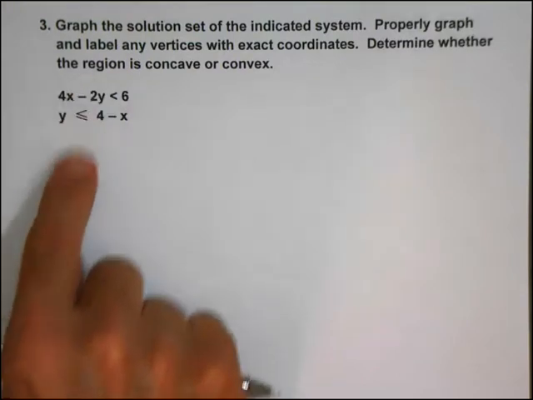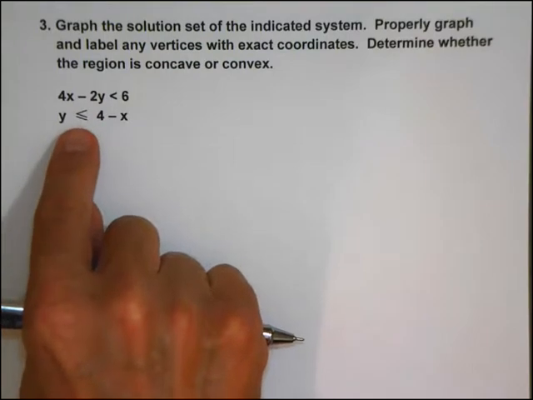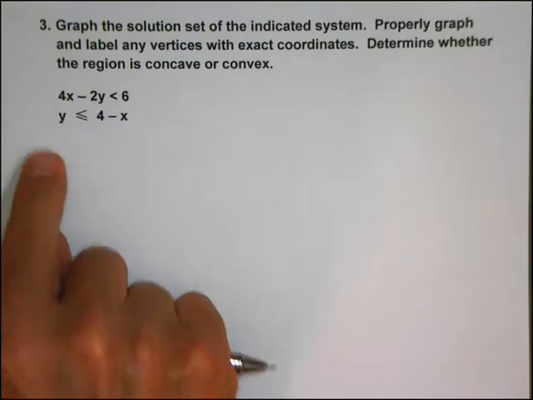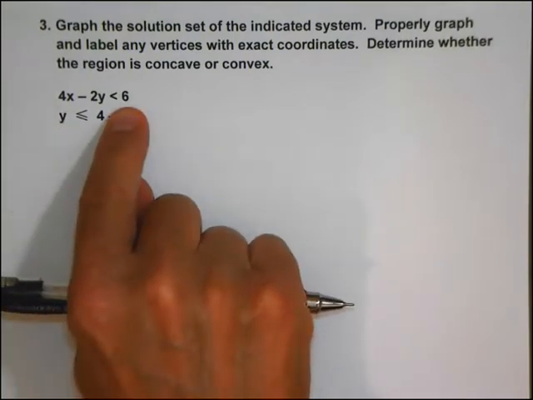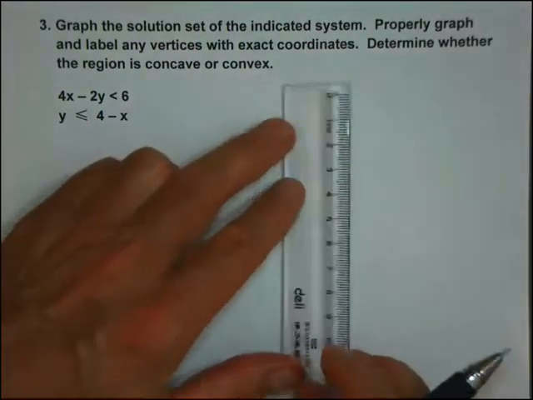Okay. For the second one, when we graph the boundary, which is the corresponding equality here, if y is 0, x will be 4. If x is 0, y will be 4. Alright, with these intercepts in mind, apparently a simple coordinate system with x-axis negative 5 to positive 5, y-axis negative 5 to positive 5 will fit everything.